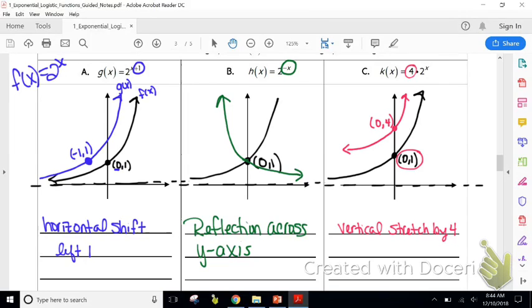Now, a lot of times when we did it, remember we used the parent table? My parent table will change every time my base changes, okay? So there's not just one, like with x squared, we said it was -2 to +2, and these were the numbers that went in it. We can't do that with exponentials, because if I have a base like this one, which is 2 to the x, just looking at 0, 1, and 2, that would be what? 1, 2, and 4. But if it was 3 to the x, using the same x values, now it's 1, 3, and 9. So our table changes based on what our base is going to be. So there's no particular table when we go to graph these.